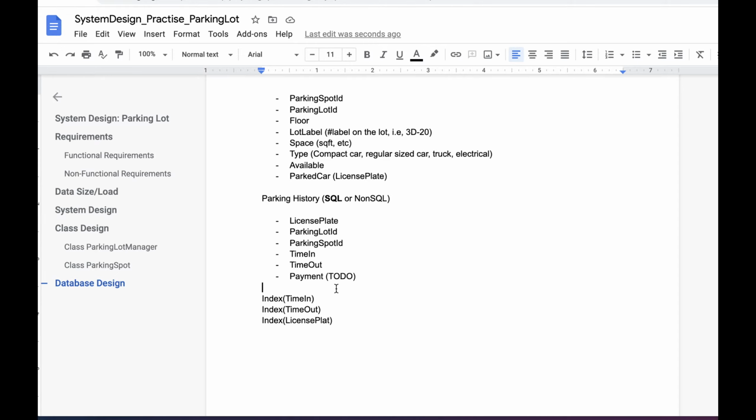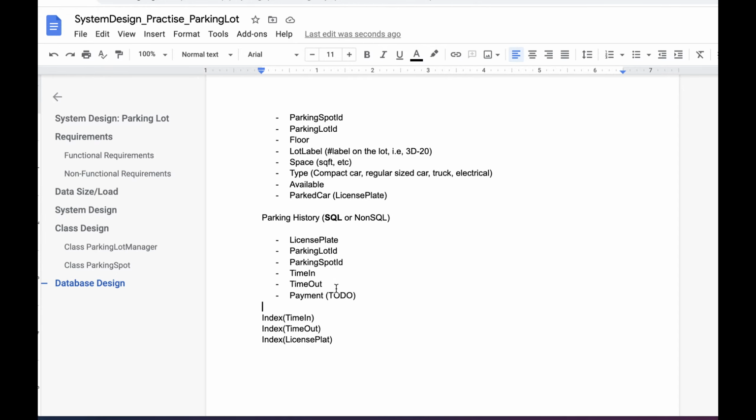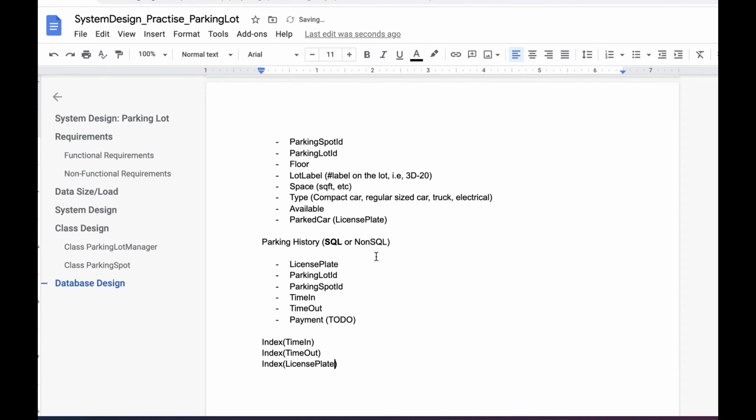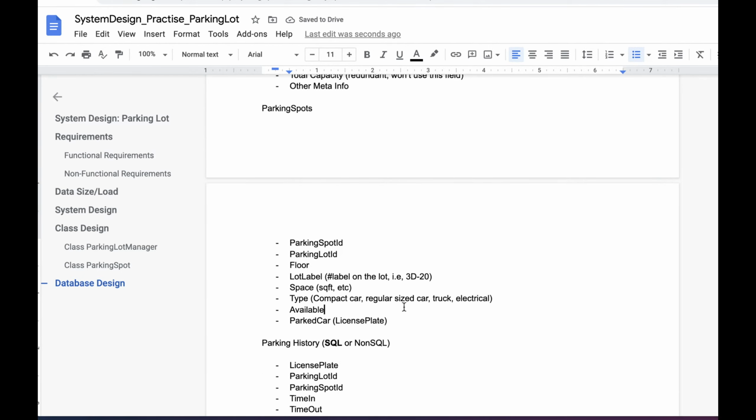And we need some index, including index on the time, index on the plate, and for the parking spot, the index may also be quite simple. We want to have the parking spots and parking lot ID.